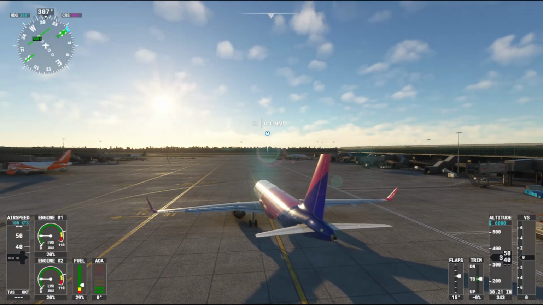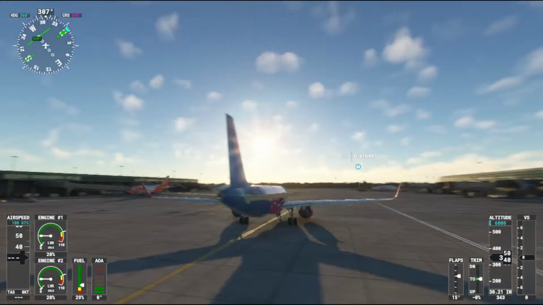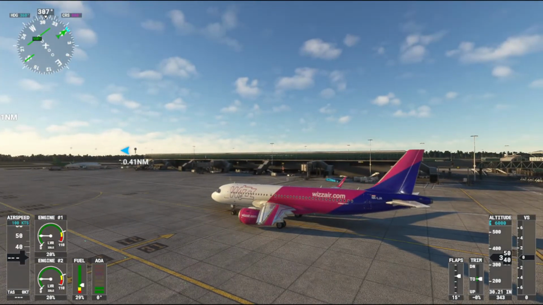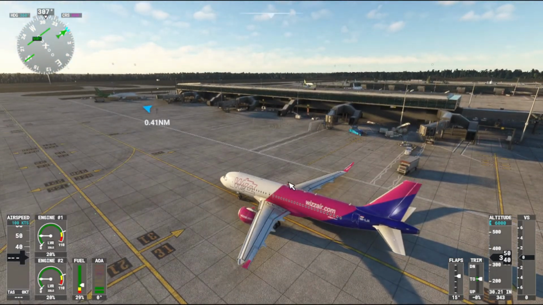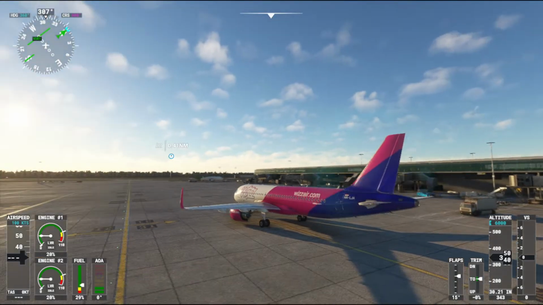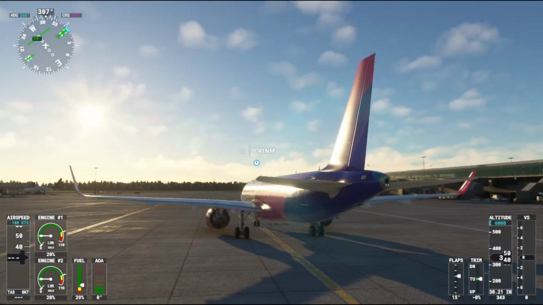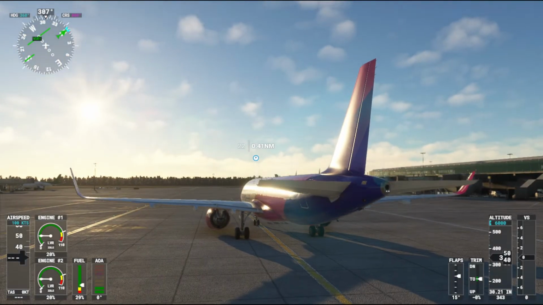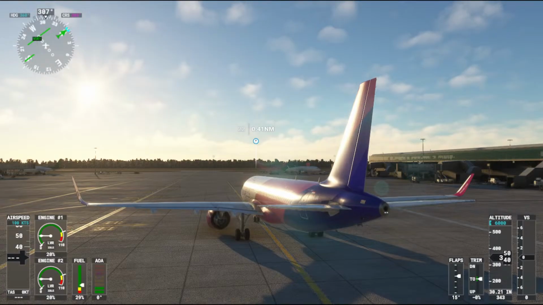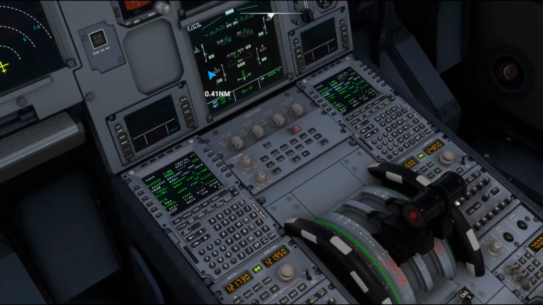Tail check. Okay, it's working fine. Wings check. Fine. It's working fine. Flight control is successful.